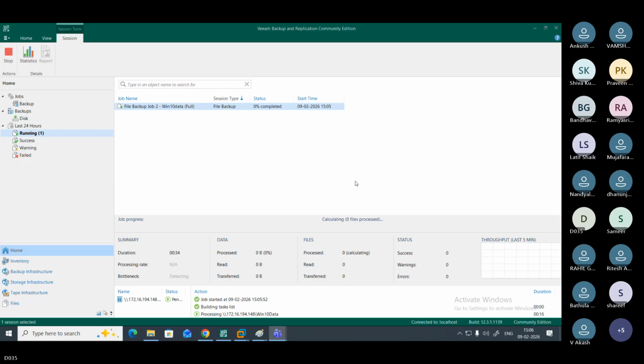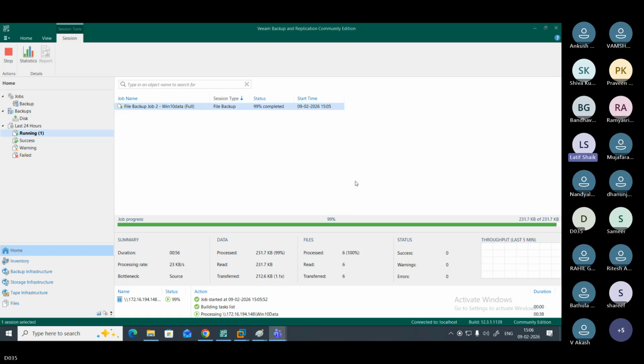We'll wait. And the bracket is showing full, which means it is taking a full backup. 99% job progress. Processed 6 files, read 6, transferred 6.